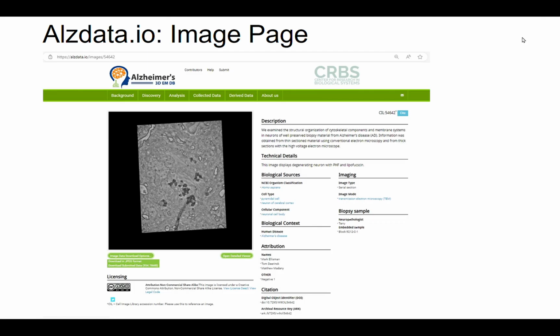The metadata ensures that the context of each image is fully documented, making it easier to understand the nuances of each dataset. Additionally, a Digital Object Identifier, DOI, is generated for every image, providing a unique and permanent reference that ensures the data can be easily cited and accessed.